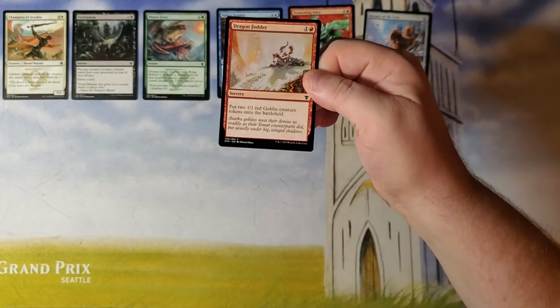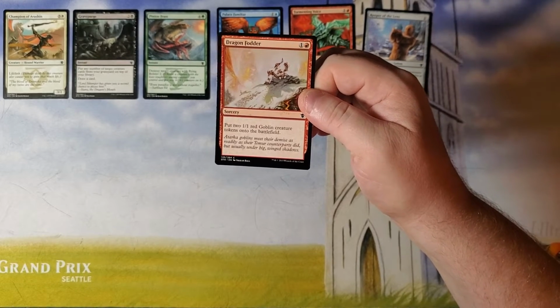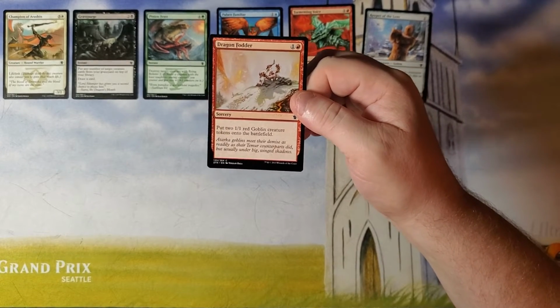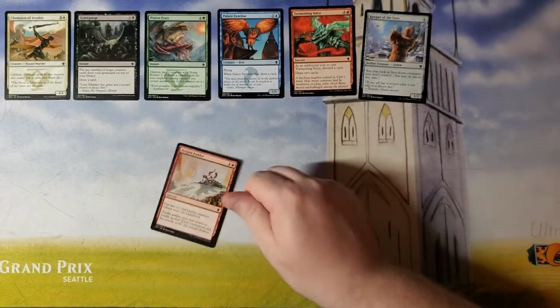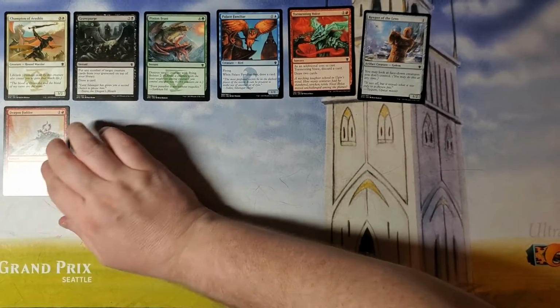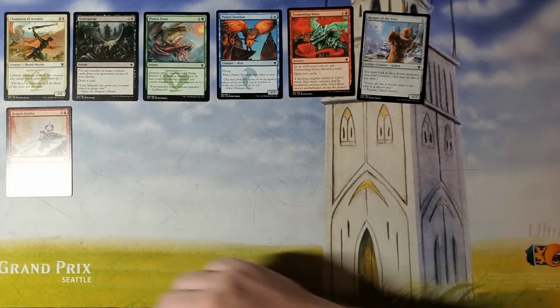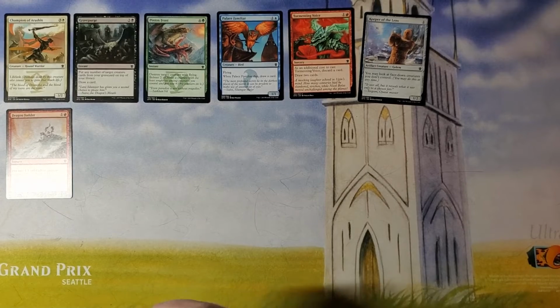Dragon Fodder. 1 and a red sorcery. Put 2 1/1 red Goblin creature tokens onto the battlefield. Not bad. If you're going with a goblin theme, you can usually find a way to pump these or get some extra use out of them, sacrifice them to something. It's usually fairly good.